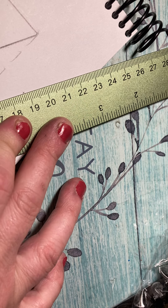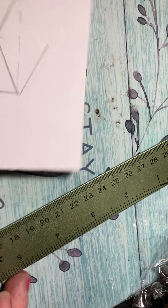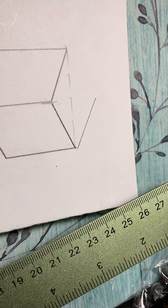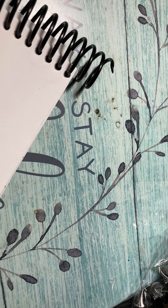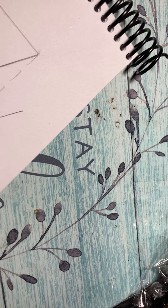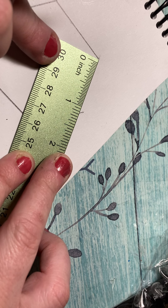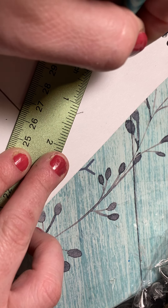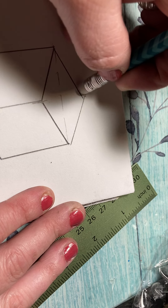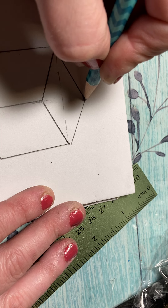I'm gonna make sure that the angle is correct — perfect. I'm gonna hold my ruler straight. There's my one side. Now I'm gonna close in my cube and I want a parallel line to this side, so I'm gonna hold my ruler and move it to where it stops at that corner and make a parallel line. There's the top of my cube. If you need to erase a little bit — I accidentally went a little too far — go ahead and erase it.